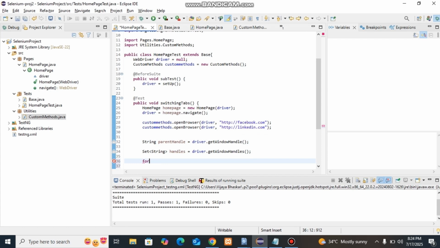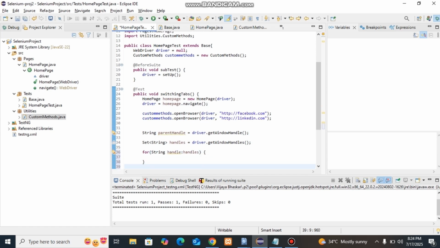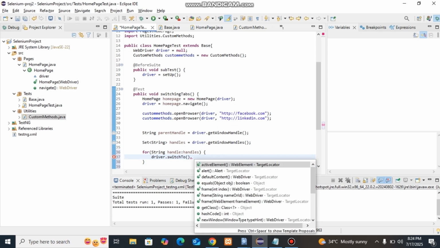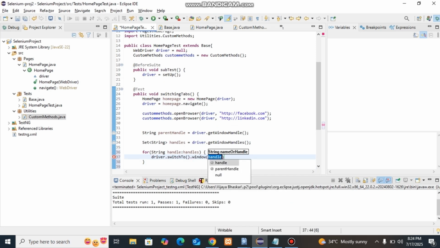So we can loop through all different handles which are string variables. So after fetch the handle, we can switch to that handle using driver.switchTo.window, name is handle. This handle will switch and we'll wait until the page is loaded with the custom method.